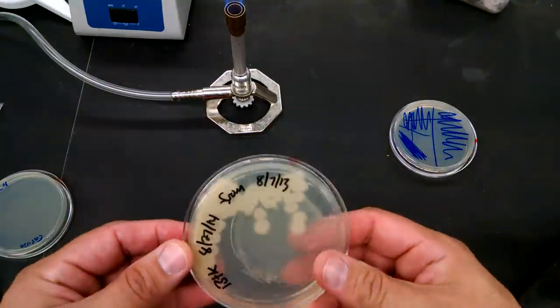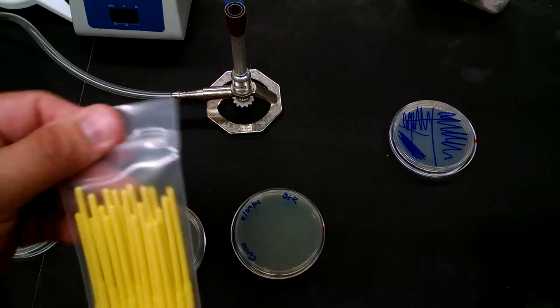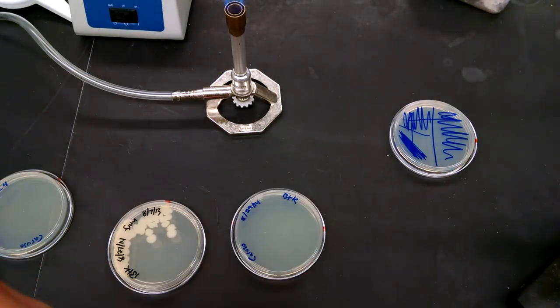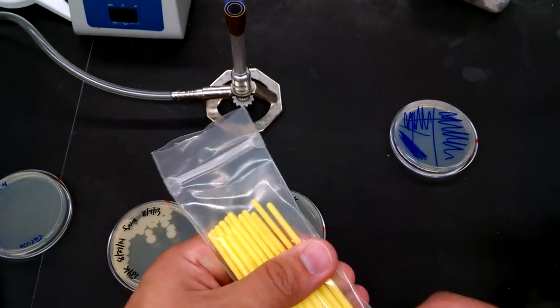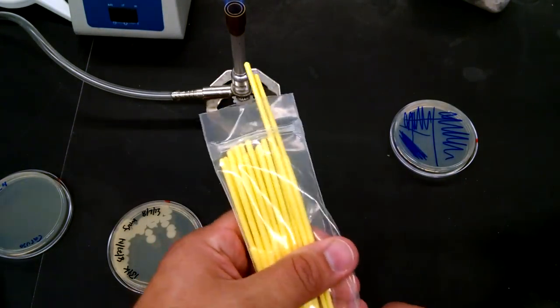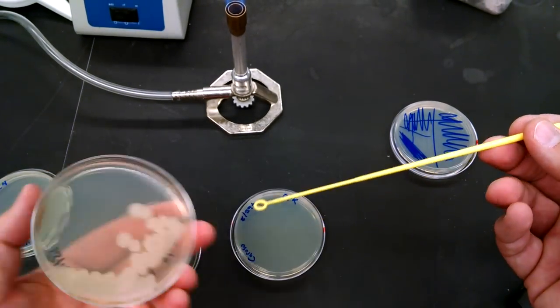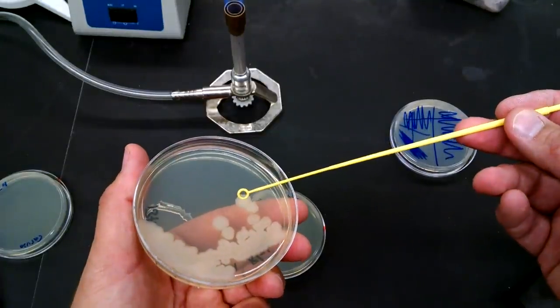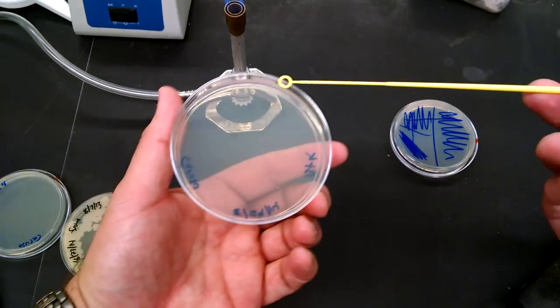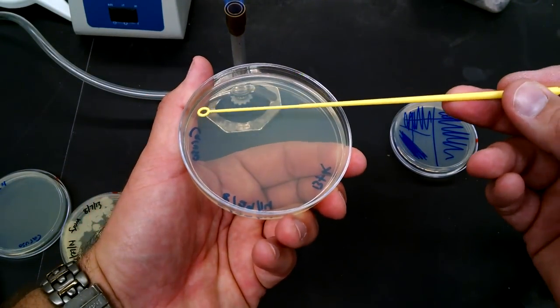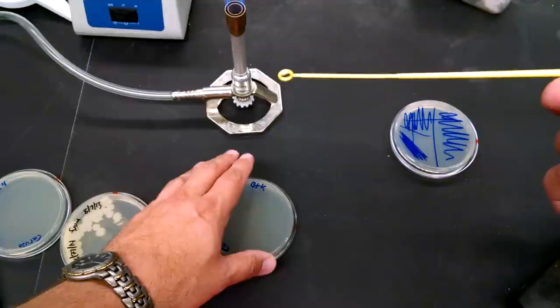And here are some cells, BTK. So we'll use these loops. They're in a sealed bag. We're going to pop one open. Now, you don't just reach in because we want them to stay sterile. So we're just going to slide one up so that I'm only touching that one. I'm going to take just one colony. Now I'm going to imagine that little quarter, and I'm just going to draw a little line. This loop is done.